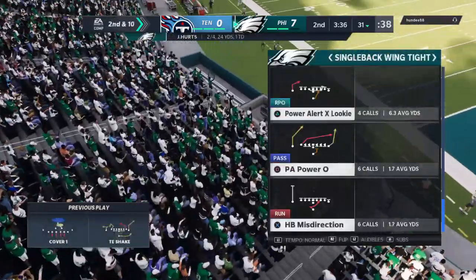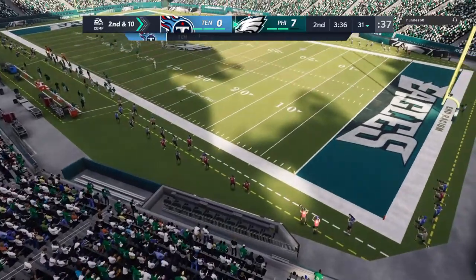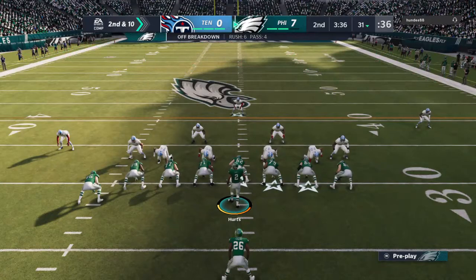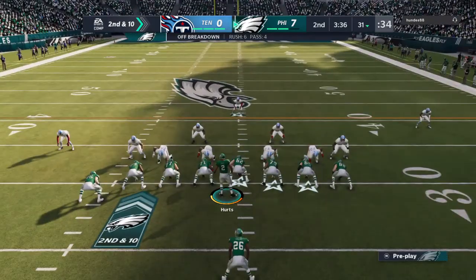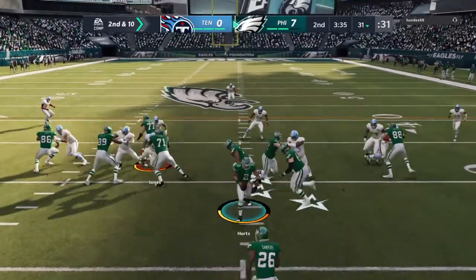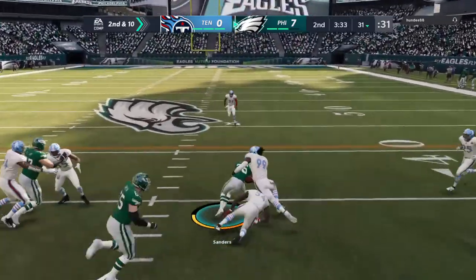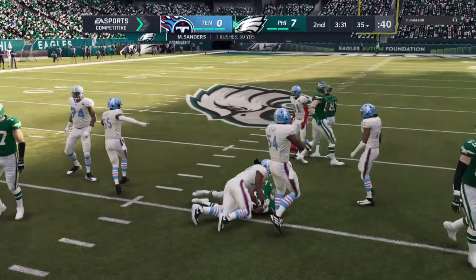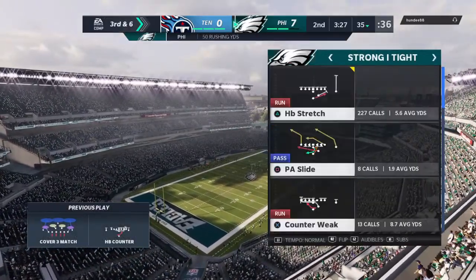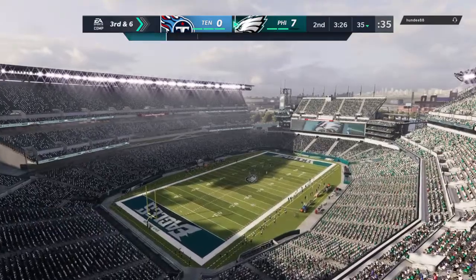He was trying to get it to Zach Ertz that time, but it'll be 2nd down. That was an interesting look there because as soon as he got outside the pocket, I thought he was going to take off and run for yardage. But what often happens now with these quarterbacks who can move, defenses want to try and keep bodies in front of them, and I think that discouraged him from taking off and made him try a pass downfield that fell incomplete. 4 yards the gain, and it'll bring up a 3rd down.